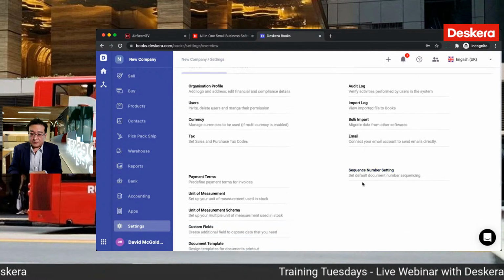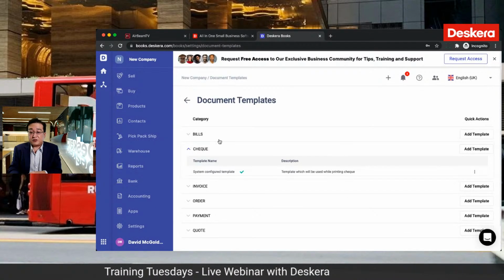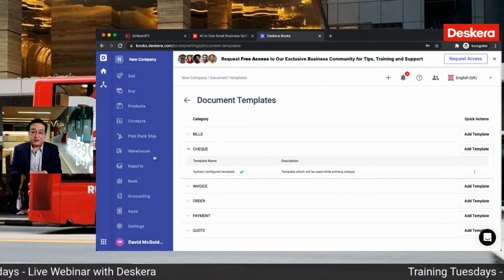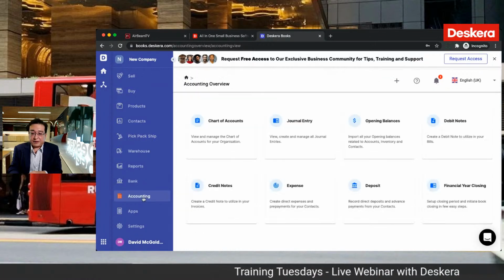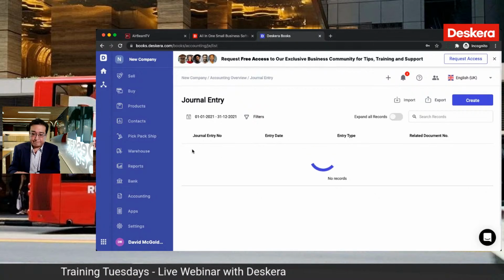Let's see. Document templates and checks. So if you still use checks, this is where you can add in your check template. You can download the template here as well and take a look and make modifications. Now let's just quickly go to accounting. Excuse me, journal entry.